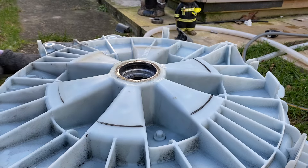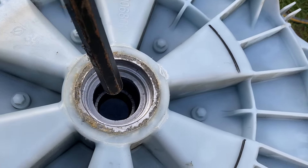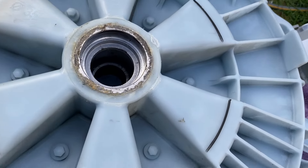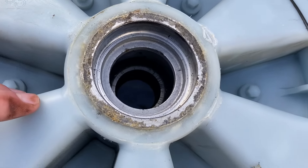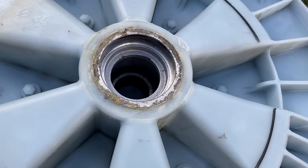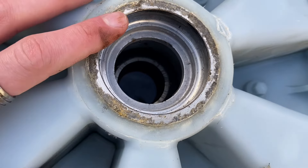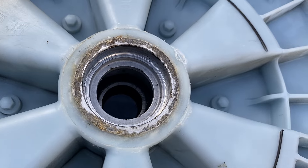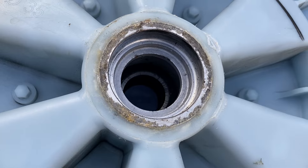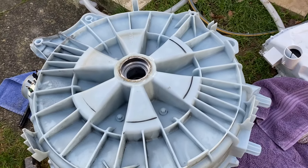So you flip the drum over and get your blocks of wood and put them under the drum to protect it from getting damaged. What I'm doing is going around hitting in different spots to push evenly, so when the bearing comes out it makes your life easier. I may just end up ripping that bearing if it won't come out easily - that's what I did with the WMA37. This job isn't really for the faint-hearted; it's probably one of the most difficult washing machine jobs you can do.